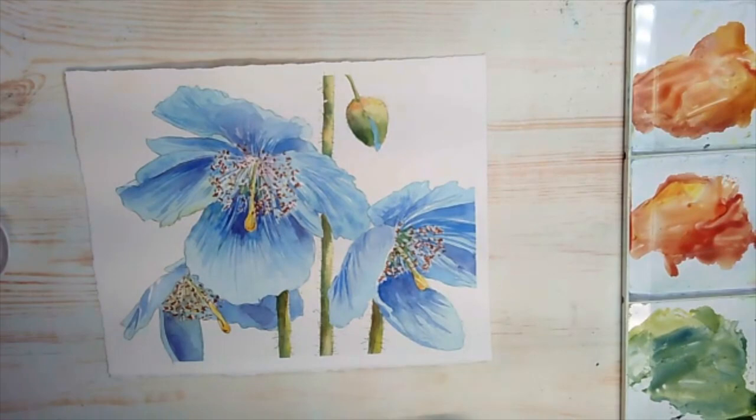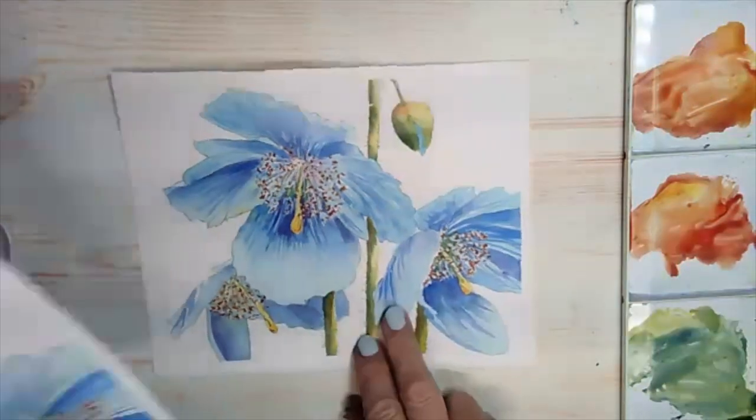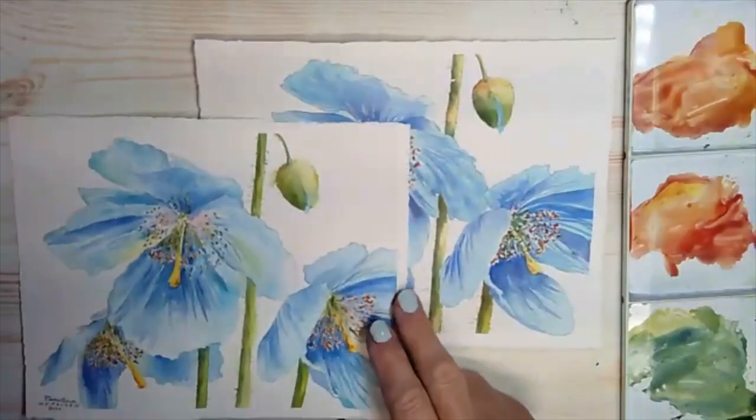That's good enough. Good enough. Let's compare it to the other one. I think it came out fairly similar.